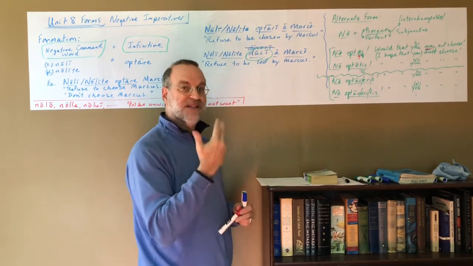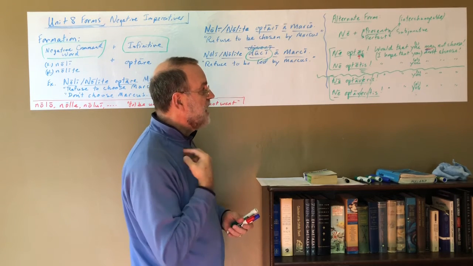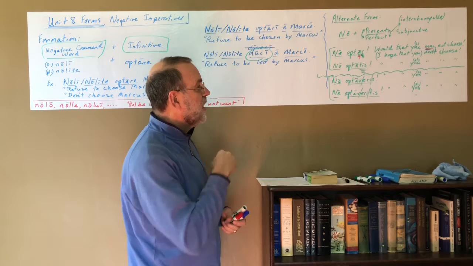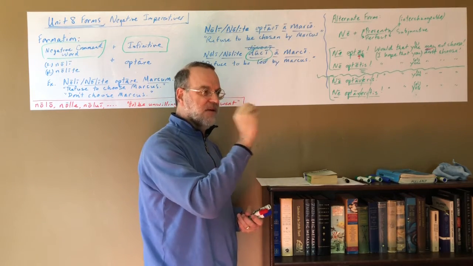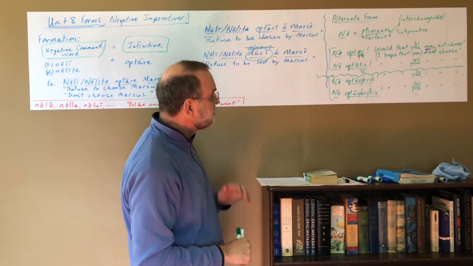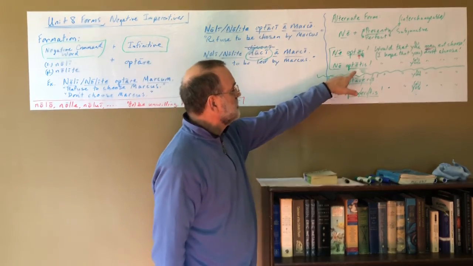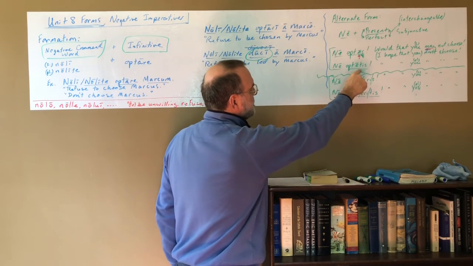So that may quality in the English auxiliary there gives it that subjunctive-y character. Subjunctive is about the possible, and you can see that coming through with that auxiliary may in the English. Or I hope, expressing it, it's a hope. It's a hope that something won't happen. I hope that possibility doesn't happen. So, plural, ne optatis. Okay, so we just changed the ending sign.